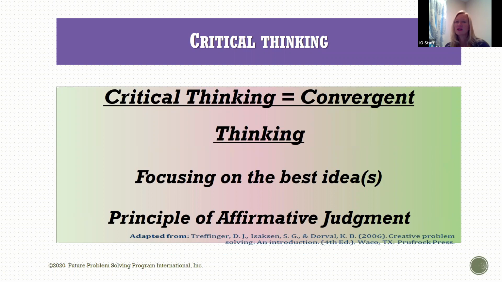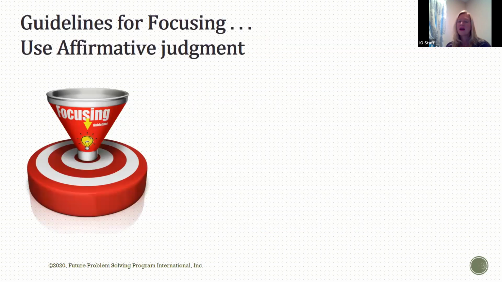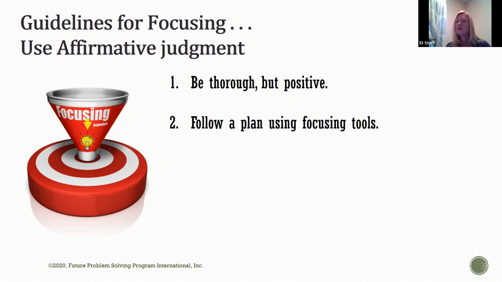Today's tool is a critical tool, and as a reminder, critical thinking focuses in on the best ideas. So it really helps us take a look at the different options that we have generated and then move forward into that decision making so that we can focus on the best idea. When we are working in critical thinking, we apply the principle of affirmative judgment. And what that means is we are thorough and positive in our thinking. We follow a plan using focusing tools, and today we're going to explore the ALoU.